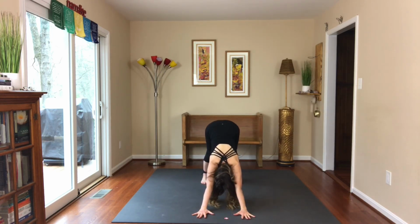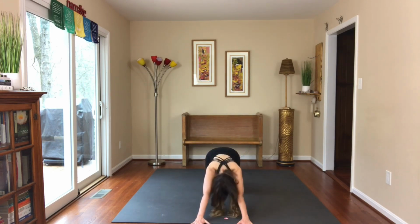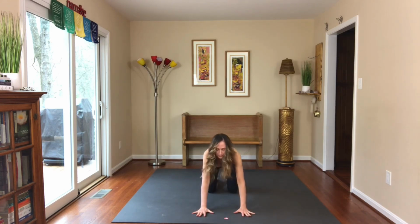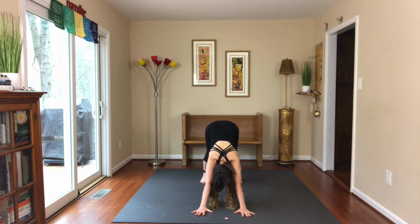We'll hold for a couple breaths. So if you're in the down dog and you just want it to be one or two breaths, that's fine. Then drop the knees and come into puppy dog or extended child's. You can go back and forth. If you're up in that downward facing dog, you stay grounded in the L of your fingers. You keep reaching the hips back and up. So grounded through the hands, lifted in the hips.